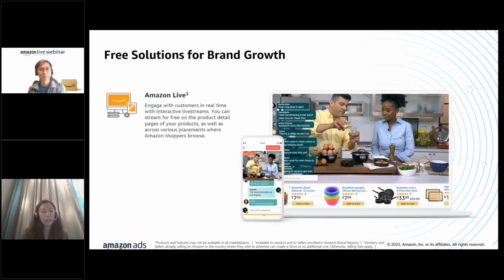And there is also Amazon Live. Again, as I mentioned, Amazon Live is something that has to be operated with an ads consultant. So I won't touch on this for too long. But essentially, there is an option for you to interact with Amazon Live and do a live shopping feed, a live stream, and essentially link your product detail pages during the live stream itself.